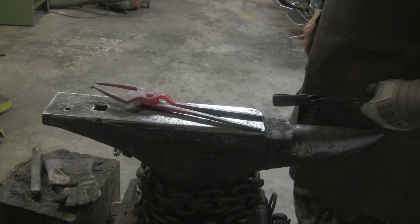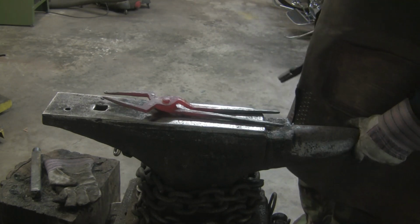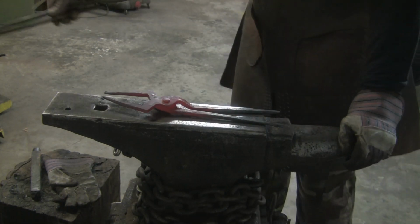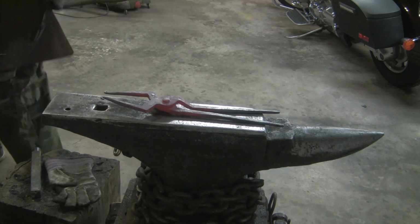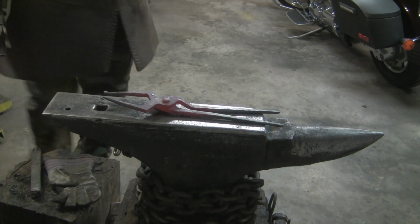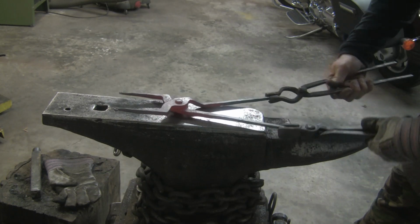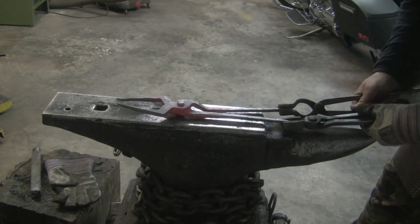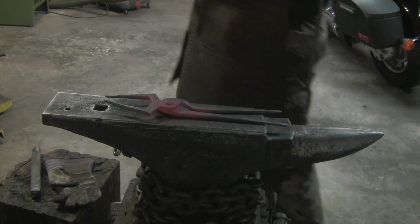Now I gotta let these cool down by air because if I dunk them in the water they will crack. When I get to a black heat, I want to put them in the oil, get that in the joint. They are moving pretty good, so the joint works really well. It's a little tight, but once it hits that oil, it'll loosen right up. I have to wait for this thing to go totally black.